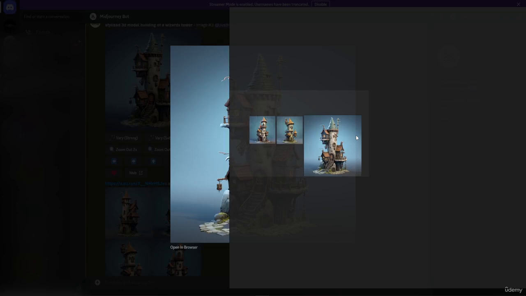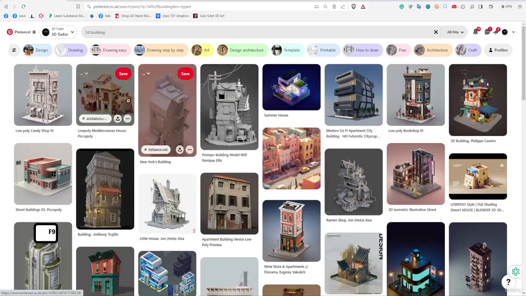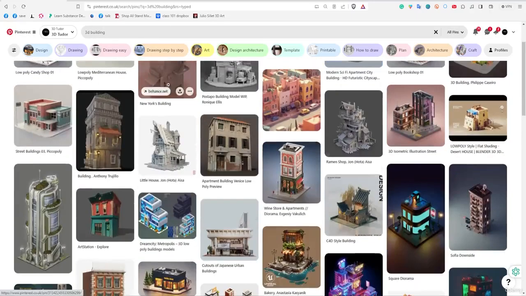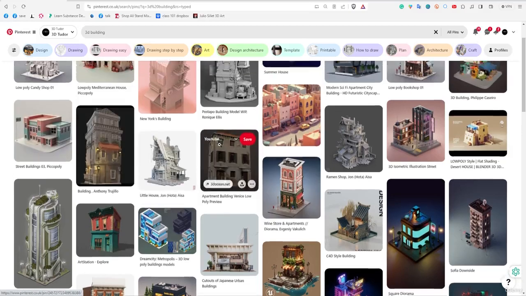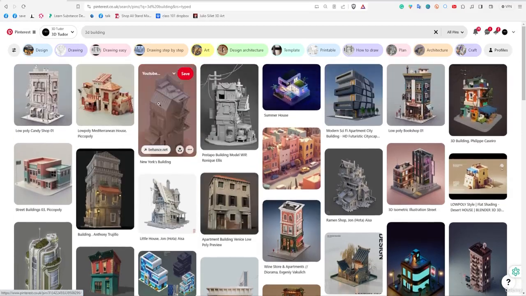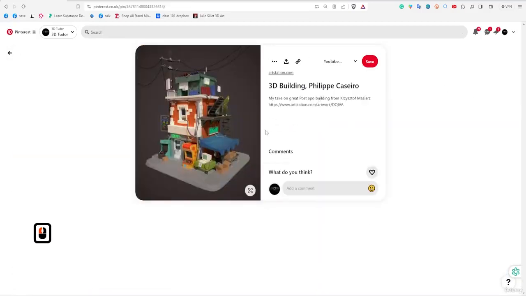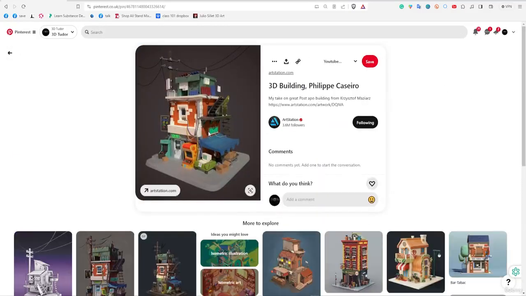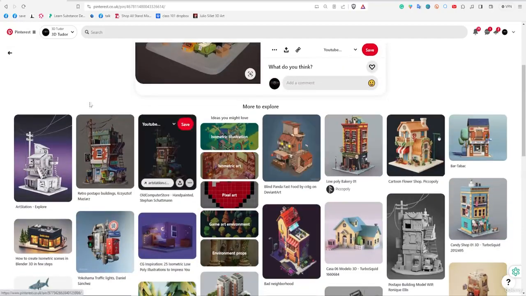So for instance, if we go to Pinterest and we put in something like 3D building, we can see here that we have a load of references. And what we're looking for here is lighting. We're not too concerned with what the building looks like. It doesn't matter if it's a low poly or a building that's not very good. Like for here, you can see the lighting isn't very good, for instance. It's just basic sunlight on here, and this is not something we're actually looking for.